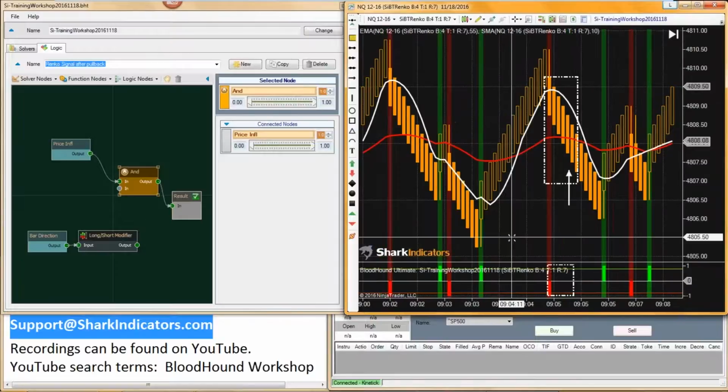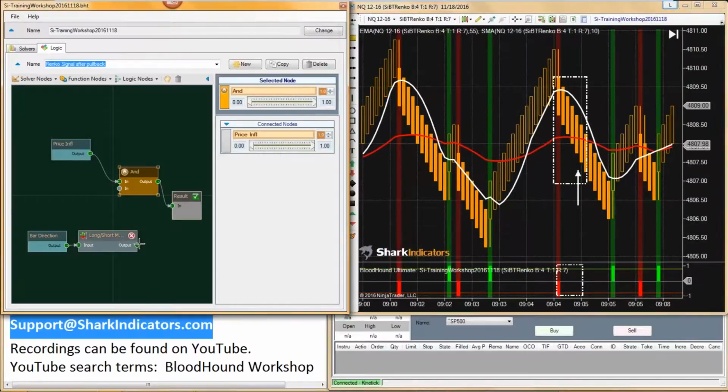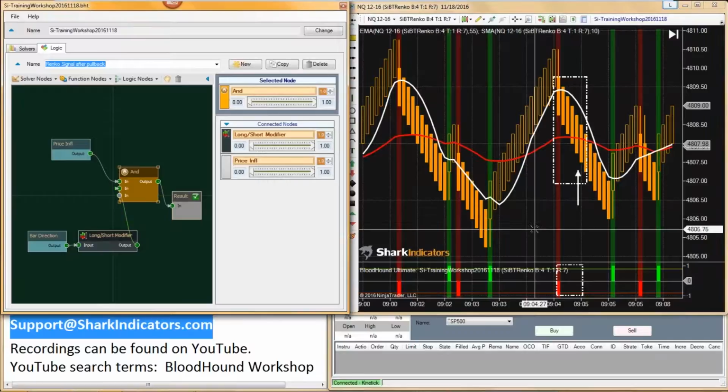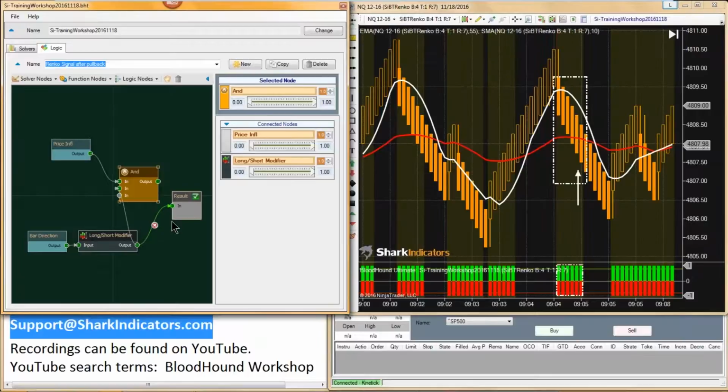As soon as I connect this filter in, we'll see that a bunch of signals are going to disappear. Oh, right. I was going to point this out in a minute, but actually I have to point this out now.